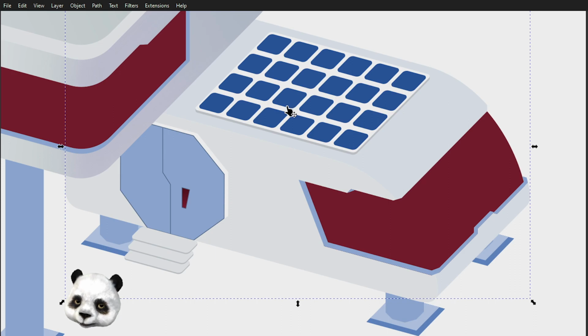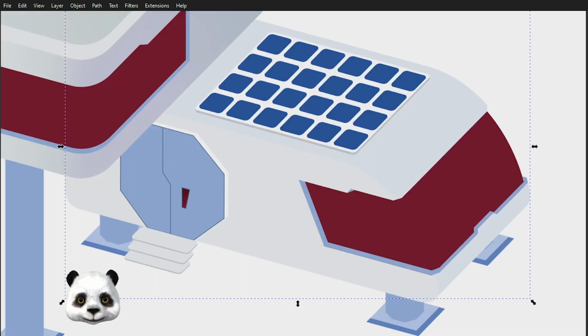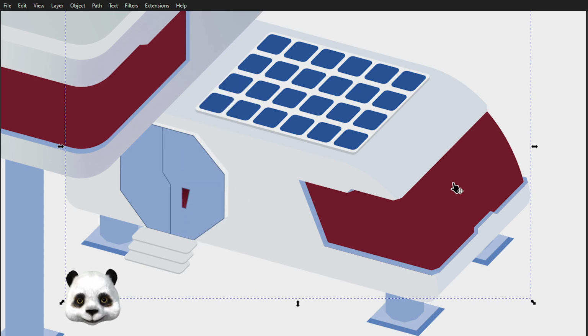Okay, so I'm gonna make this a group. I'm gonna go in the group and I'm gonna create a clone. And I'm gonna take the clone out, select the group and the clone. And then I'm gonna set a clip so I can clip it on itself. And now inside our beautiful group, cloned group, we're gonna make some interesting elements.